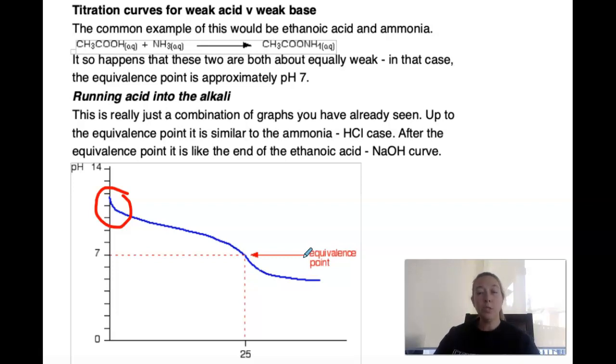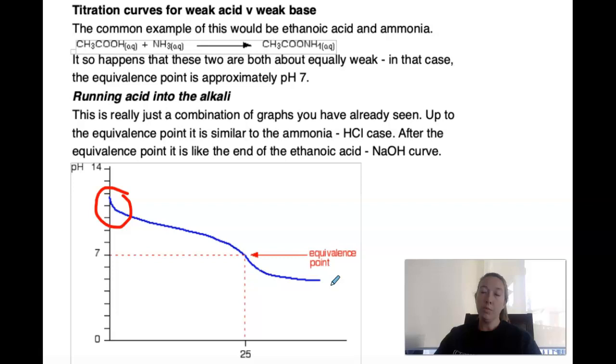The other big thing you'll notice with these ones is it becomes significantly harder to find your vertical section to identify the equivalence point, right? There isn't that huge drop down like you saw in the other ones. You'll notice there's the dip, it slowly drops, and then there's a little bit more of a drop, and then it eventually flattens out. Which is why we usually say with these ones that we just throw the equivalence point in around 7, because it's really hard to identify where the middle of the vertical section is, because you don't actually have a vertical section to figure that out from, okay?